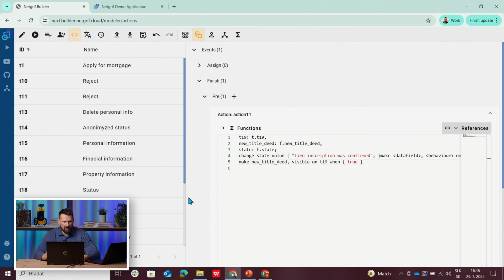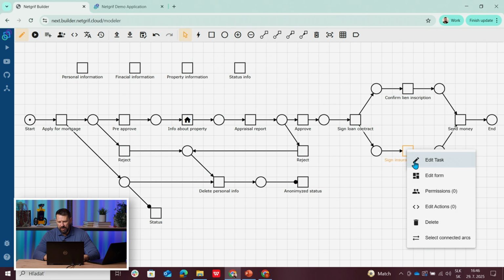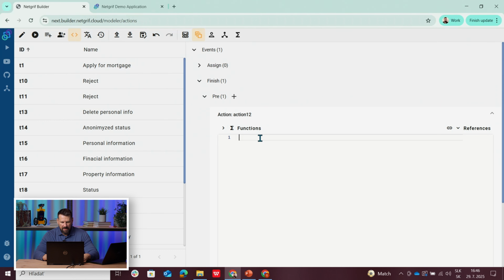Okay. And in a very similar way, we can now go to sign insurance contract, and in here we can change the message in the state variable to: your property was insured.